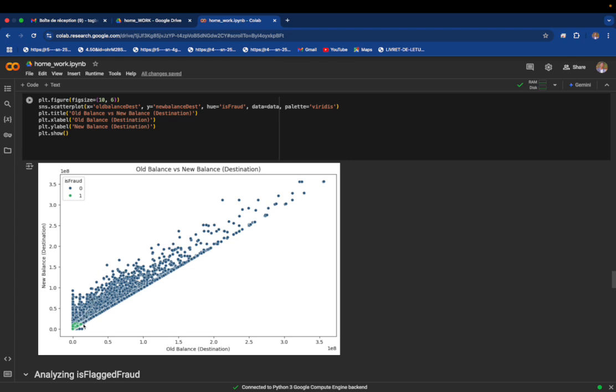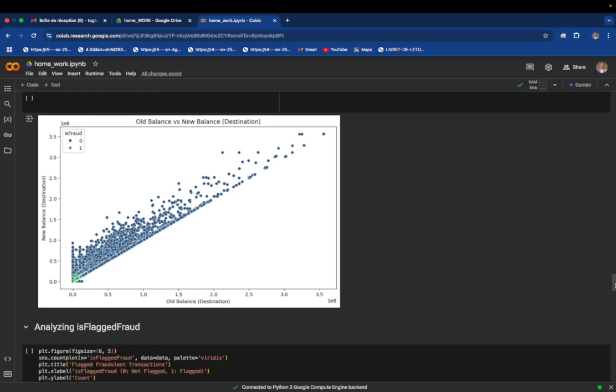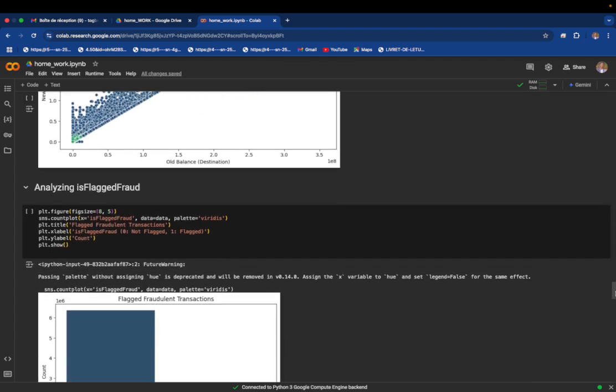So we notice here that this is the fraud detection, and when we have a 0, they have the same color, so it is a non-detection in our financial data set.